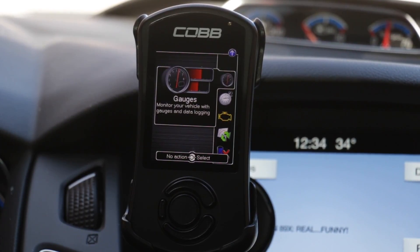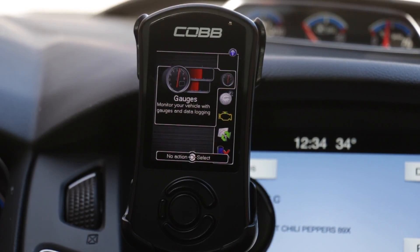Slot three basically lowers the boost on your current map. So if you're just daily driving and the weather's not so great and you just want to lower the boost and not run so much, you can pick slot number three, which is ideal for daily driving. Slot number four is the same as slot three except with 1.5 degrees less spark. The reasoning for the negative 1.5 degrees of spark is for the chance that you may have bad fuel, an engine stutter, or anything causing concern in your tune — you'd want to drop to lower boost pressure and take 1.5 degrees of spark out.